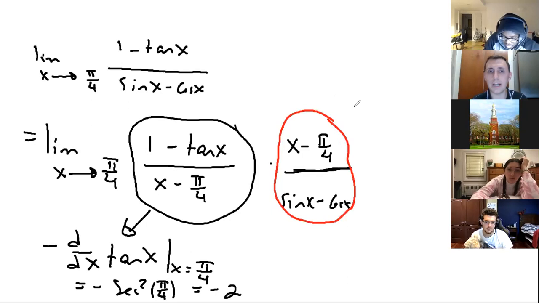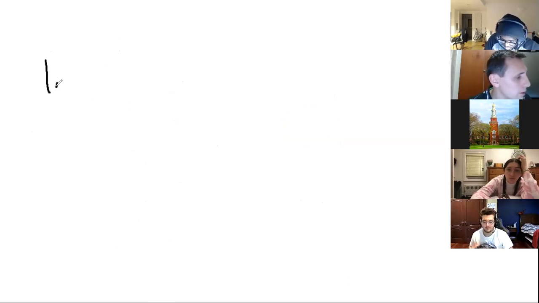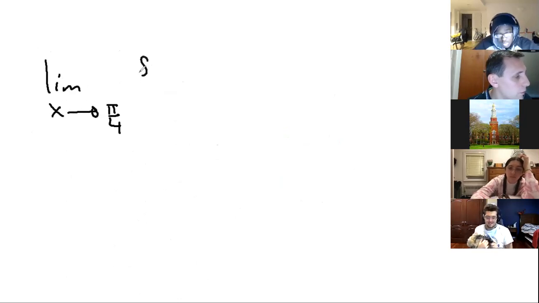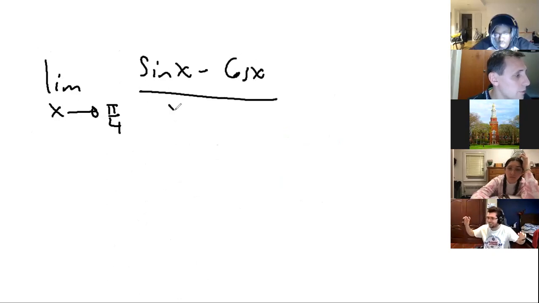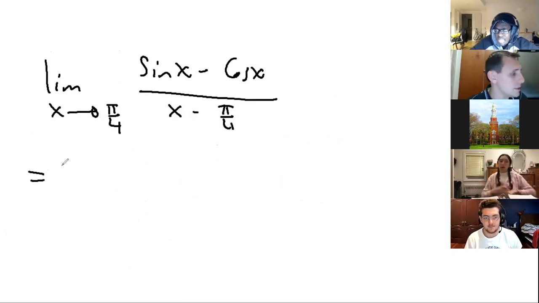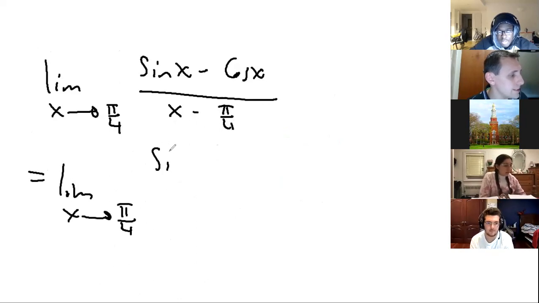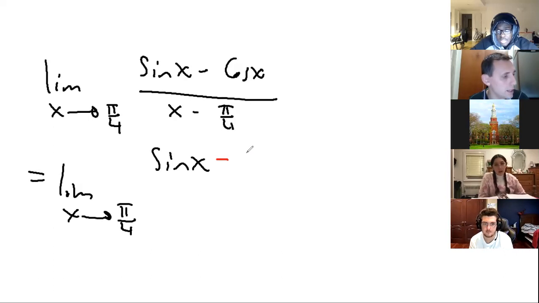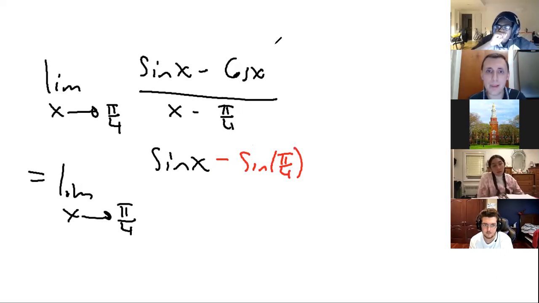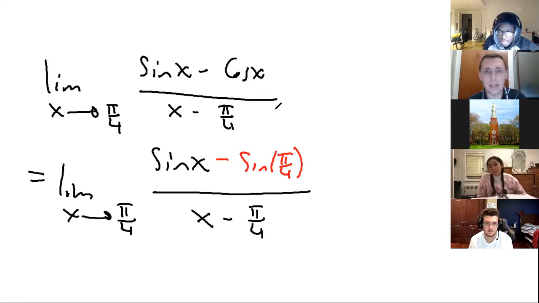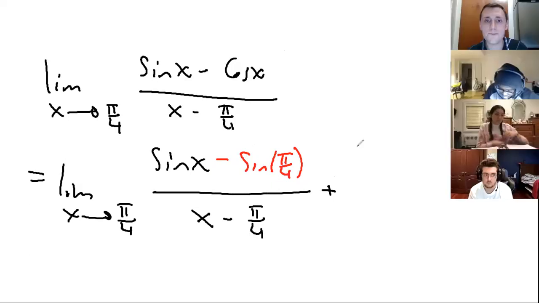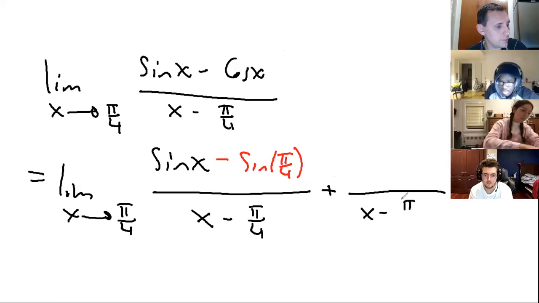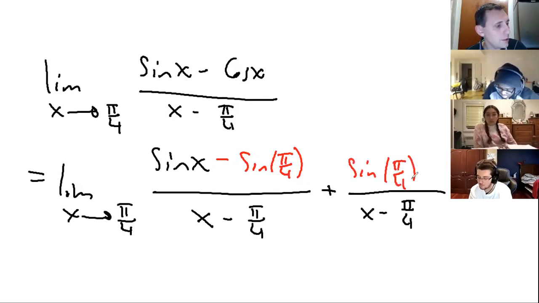Yes? So I actually investigate it as follows. I actually prefer this. So what about limit as x goes to pi over 4 of sine x minus cosine x over x minus pi over 4? What is that? This is limit as x goes to pi over 4. I see sine x, and what do I want to see next to sine? I, of course, want to see minus sine of pi over 4, divided by x minus pi over 4. And if I added the sine here, I have to, of course, write plus, here is x minus pi over 4. And if I have to add it back here, so it's sine of pi over 4 minus cosine x.